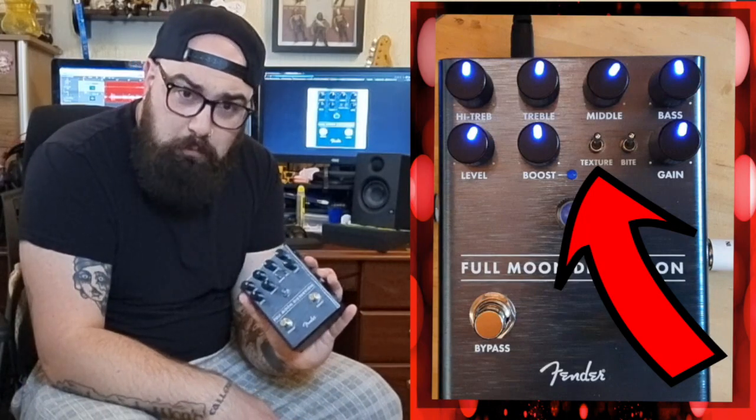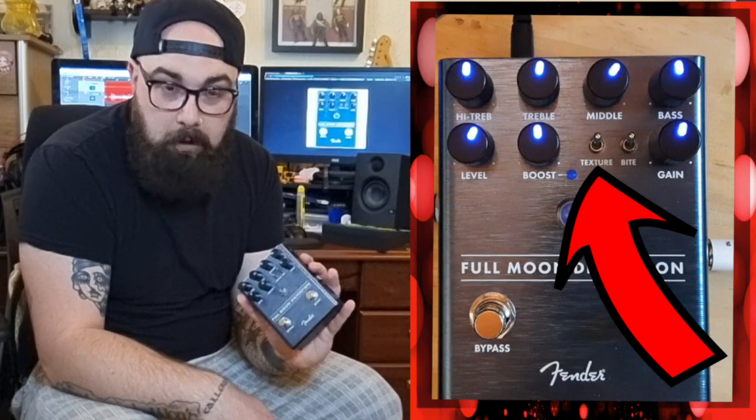Now, I said I'd go into some of the switches a little bit later on, which I know I haven't done, but I was meant to tell you. The texture switch switches between symmetrical and asymmetrical clipping, and the bite switch changes the upper mid-range a little bit. So all in all, for bass, it is such a versatile pedal. I'm very shocked that I could actually use it just as a straight-in preamp. So like I said, if you're looking for an alternative to your Dark Glass, your Sans Amp, or any of the other major bass preamps that you're always hearing about, for the price and all the sounds that I've just got out of it, yeah.